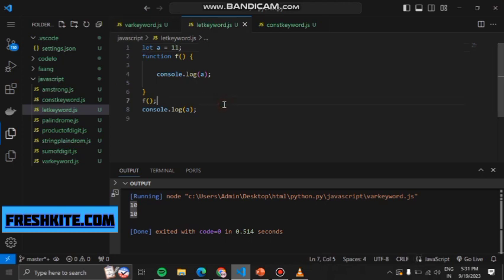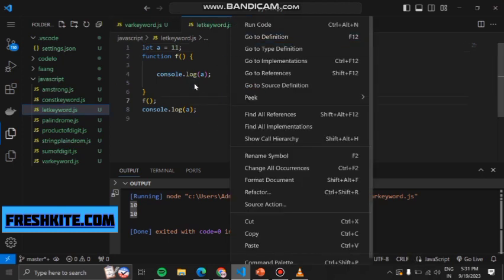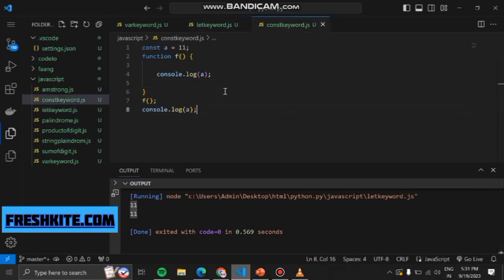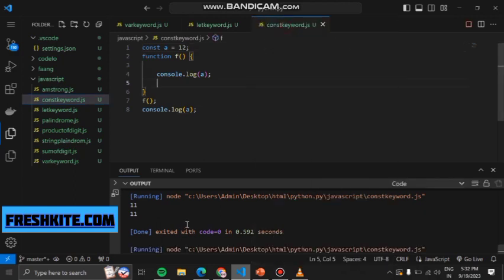When I see let, by using let also I can access throughout the program. Now we will see const. In const also I can access throughout the program. So with var, let, and const keyword, when we declare a variable globally, we can access that variable throughout the program, throughout the file.